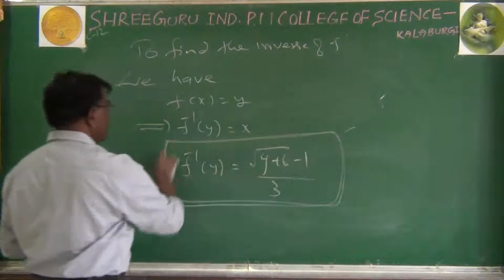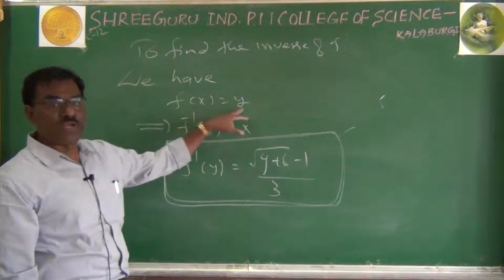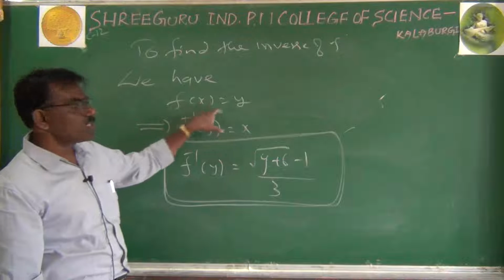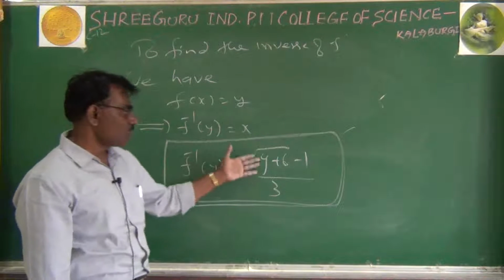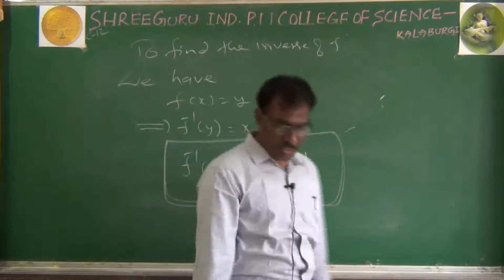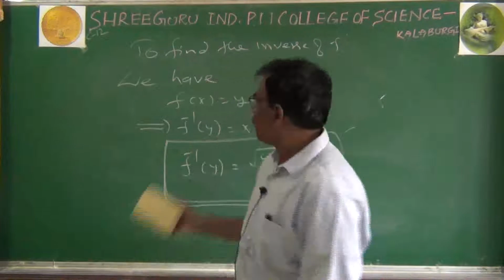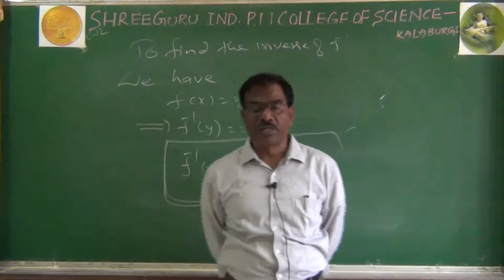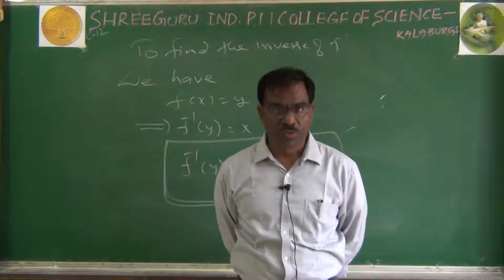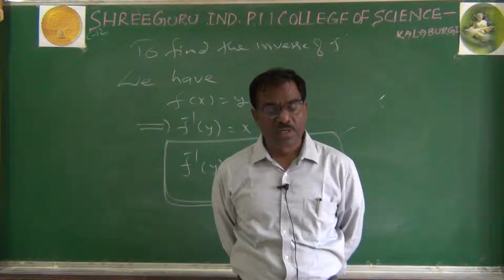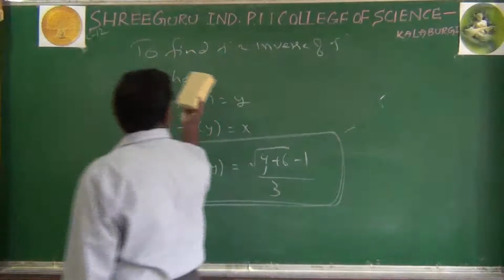So this is how to solve the inverse function. We have f of x is y, equal to inverse function. F inverse of y is x. F inverse of y, what is x? Root y plus 6. So this is a very important problem. Same type of question is there in the textbook. It is a solved example. Better we go and see the textbook. Same type of question, same invertible and inverse. So find the inverse.